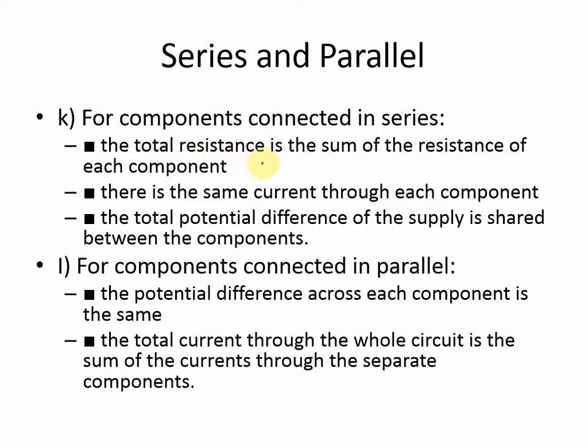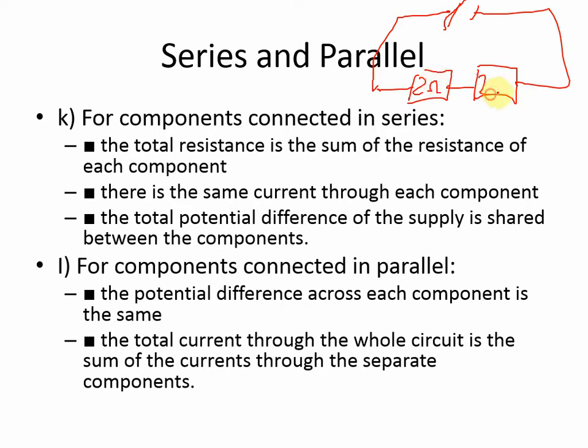Okay, so let's talk about current, resistance, and voltage in series and parallel circuits. So in a series circuit, so that's one loop, remember, so things are connected in a loop, like so. There's my cell, and my resistors, very poorly drawn, but you get the idea. So one loop in a series circuit, the resistance is the sum of the resistance of each component. So if this first resistor is 2 ohms, and that's 2 ohms, the total resistance will be 4 ohms, so it's added up together.